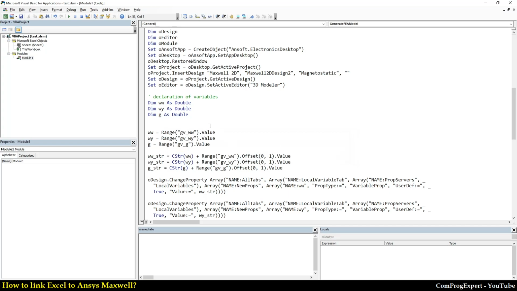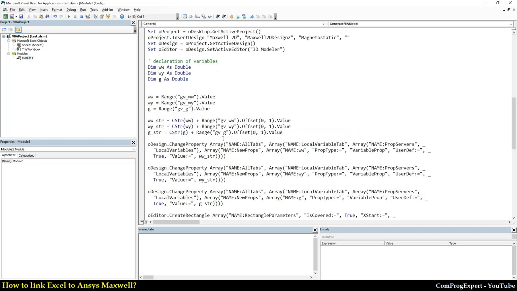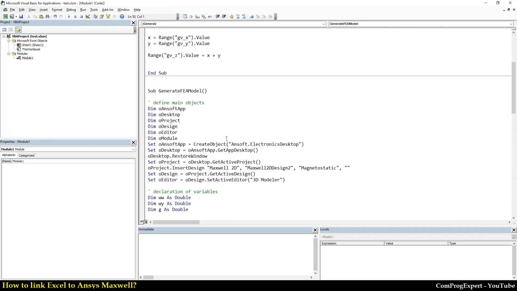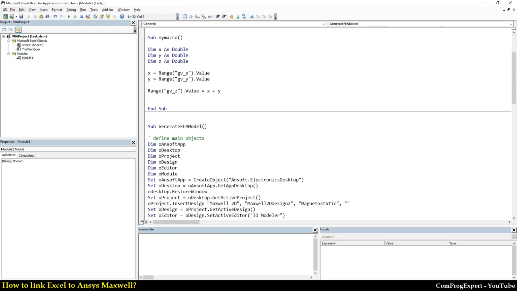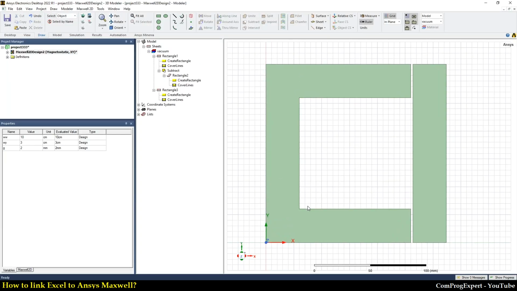Save. So this function is for generation of the FEA model, but after generation of the FEA model, we don't need to generate models, extra models, right? After generation of the model, just we need to update these numbers.